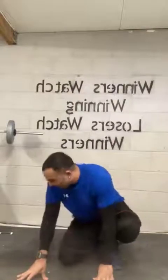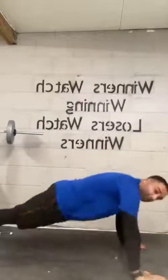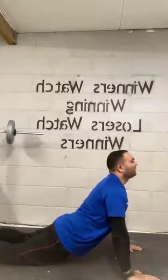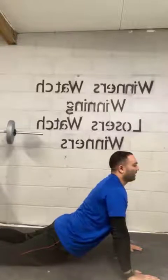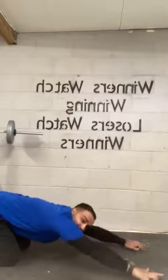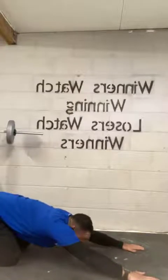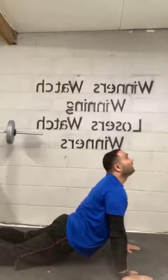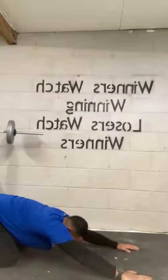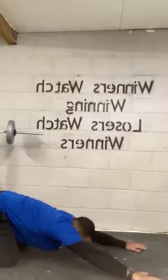All right, guys. Well done. That's our three rounds done for the day. But what we're going to do is stretch yourself out a little bit. Catch your breath. Let's stretch them out. Hands on the floor and lower down — you should feel that stretch on the lower abs. Hold it, remember to breathe. And back down — feel that upper back stretch. Bring your arm out as you lower down. Hold it, then back up. And breathe.